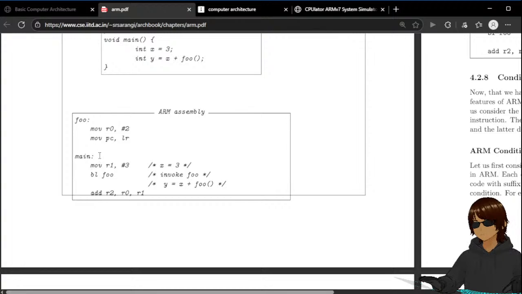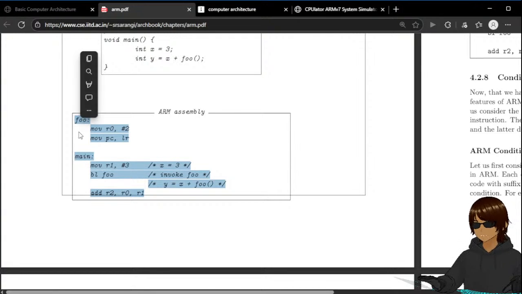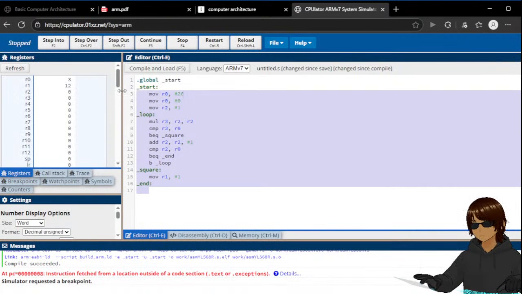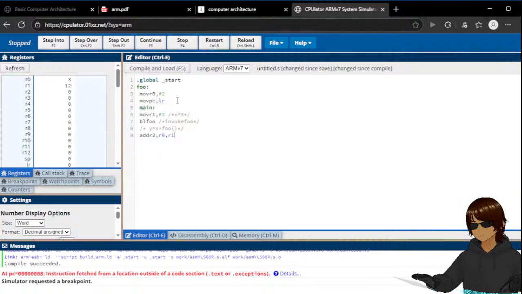Main is the next address after foo. Then add R2, R0, R1. Wait, hold on, can I copy this? Foo, main.